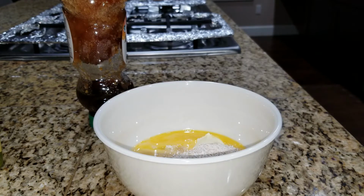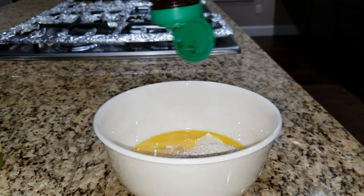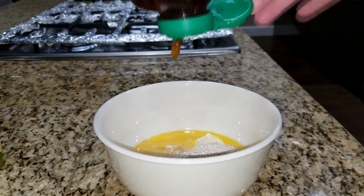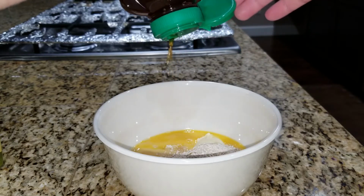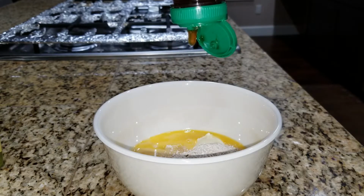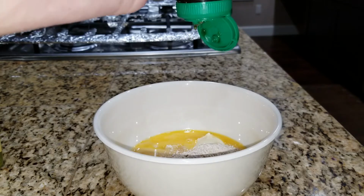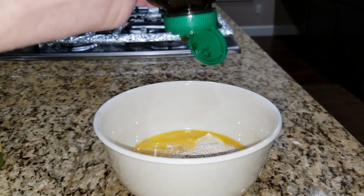Now, we're gonna add honey. I recommend using at least 2 to 3 full tablespoons. So again, we kind of like them sweet, and since the corn that we're using is not sweet corn, it's just, you know, the kind of corn that you get from the store, frozen. It's kind of salty, not that sweet.